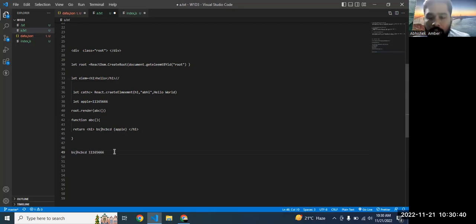So that's how JSX works, and that's how React passes all the React code in the single root to the HTML file.